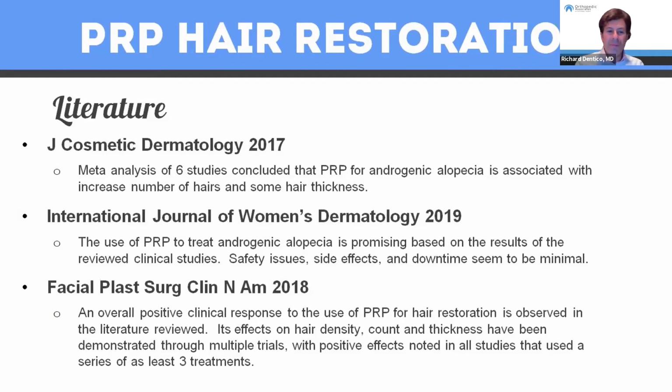They're review articles, they're meta-analysis articles in which the authors try to pool a bunch of studies together to increase the power of the study by increasing the number of participants. So they find studies that are very, very similar in the way they were conducted, the way the patients were selected, and the way the procedure was performed. And so we'll go through these 3 journal articles that I pulled up.